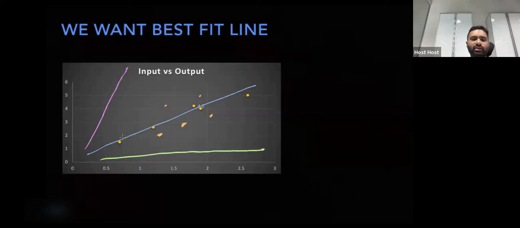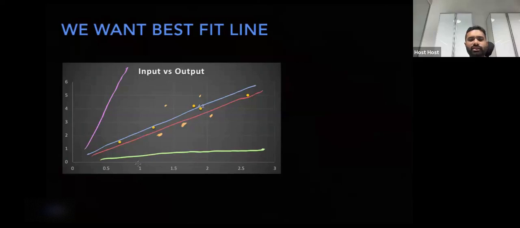If you learn this blue line, it is better than learning the pink line and the green line, obviously, right? So how to articulate, in mathematical form, that this blue line is better? You need some mathematical notation. Every time you are not going to plot this data and draw an approximate blue line. Somebody will come with some other line, let's say red. So now tell me whether blue is better or red is better. So you need some formulation.